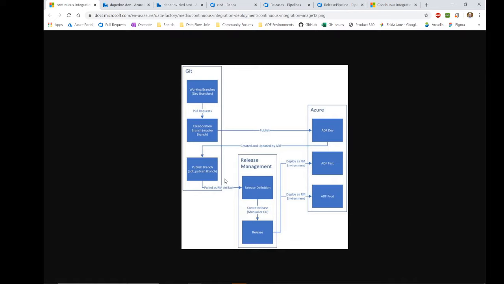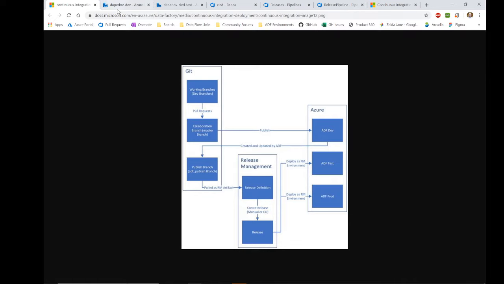And I'll go into a lot of the advantages of doing that versus maybe the default mode that you might be seeing. And then from there, after I show you how to create a pipeline, merge it into a collaboration branch, and eventually get that into your continuously integrated development factory, I'll then show you how to set up an Azure DevOps pipeline so you could automate your releases from dev to test to prod using the release management infrastructure within Azure DevOps.